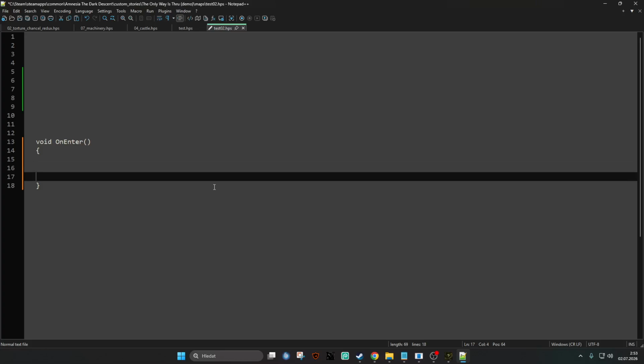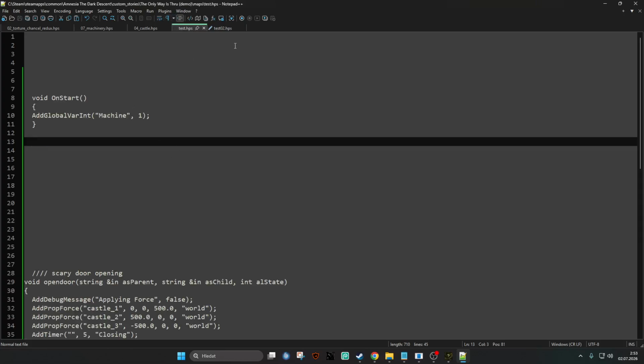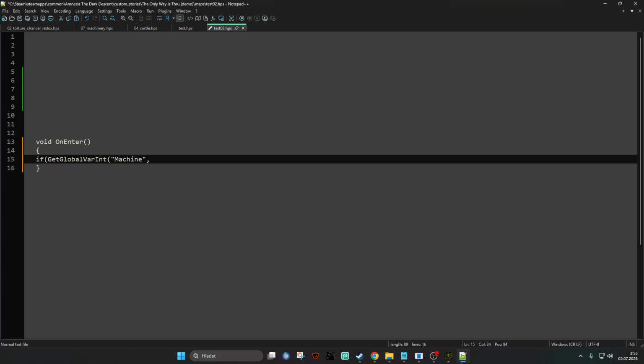Now, inside of the void OnEnter, we're going to put an if. So if get global variable, we name it machine, I think, right? Yeah, machine gets a value, for example, 2. Doesn't matter again, it's up to you. Actually, sorry, like that.